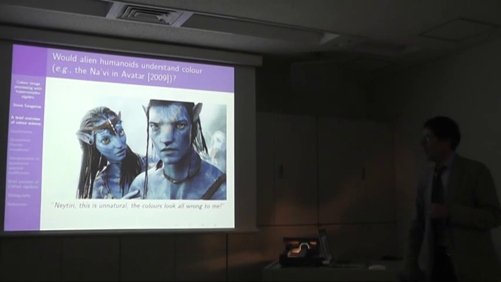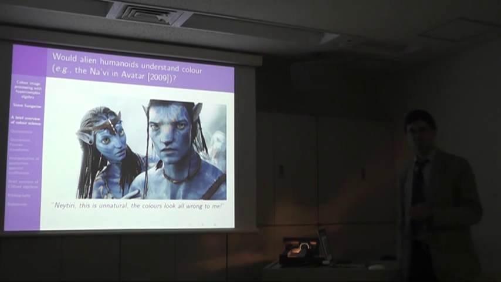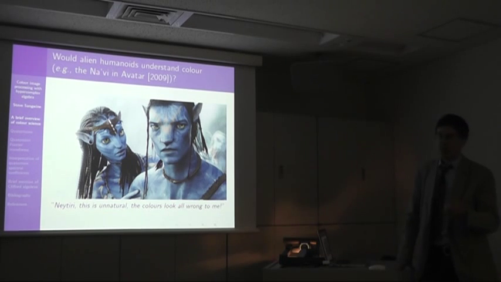And I have here an example to explain this. Okay, are you familiar with this film? You've seen it? Yeah. Okay. Avatar, yeah. So you know the story, but I'll just briefly explain it for the purpose of people watching this on video. This film is a science fiction film set on a moon orbiting a gas giant of a distant star system. Well, not so distant, it's about 6 years away from Earth by light speed travel. And there are alien humanoids living on this planet, of whom the one on the left is one of them.